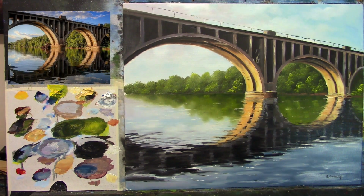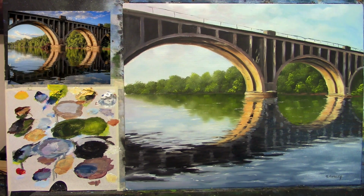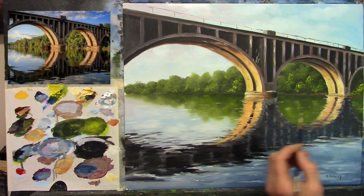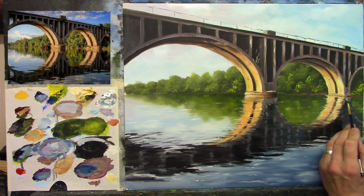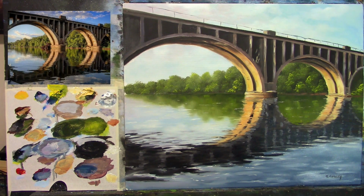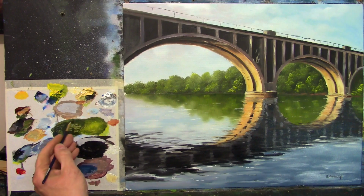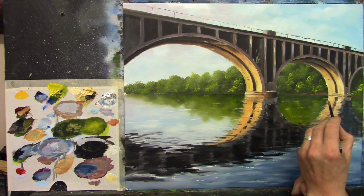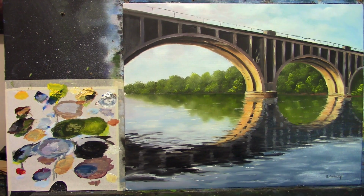Let me zoom in and show you what we have created. Oh, I forgot one thing. I did forget one thing, didn't I? There's a little light catching there. Okay. And I have a little reflection of this as well to do over here. Just a hint. Okay. And I just want to fix one little piece just here, okay? No, that's better.